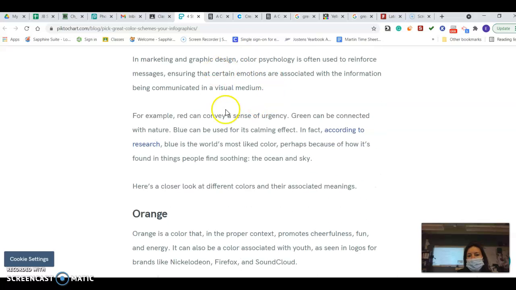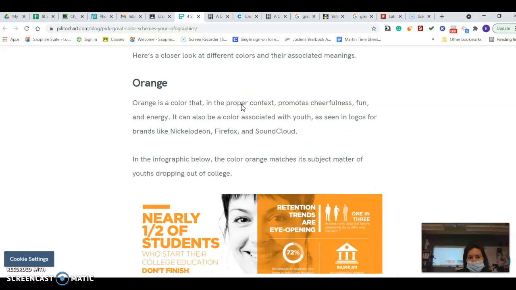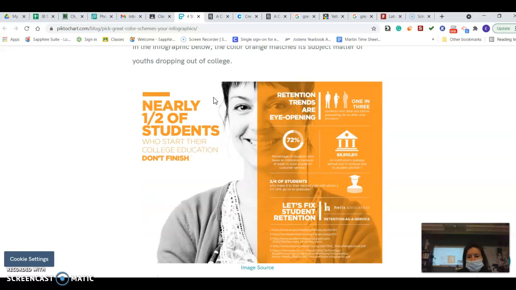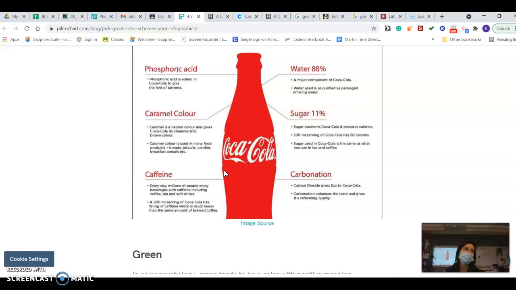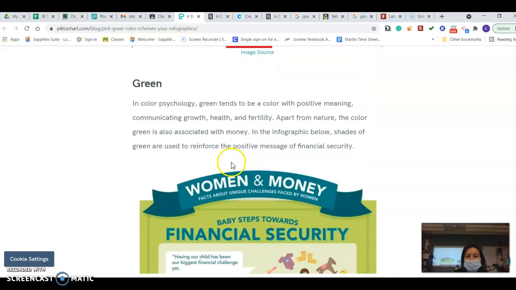Here we talk a little bit more about the philosophy and what people think about when they see orange, and we go through all the colors. So I'd recommend that you start today's lesson by taking a look at those. I highlighted some points, but I'm not going to sit here and read all of them to you.